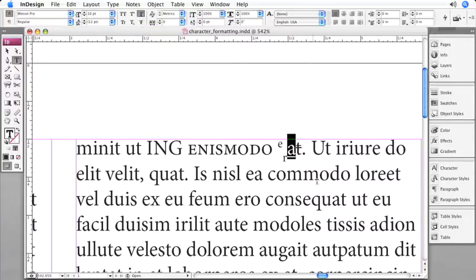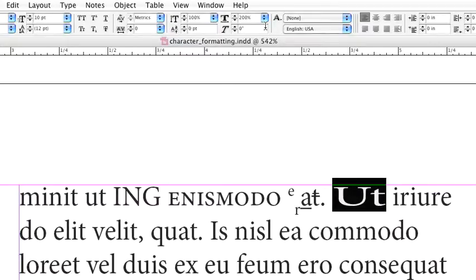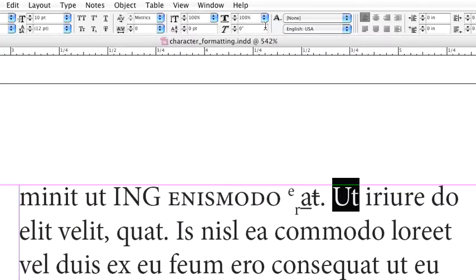Now let me select one more word in this line and point out a few other options. We do have the ability to vertically scale text, so we can come here in this pull down menu and maybe scale that by 125%. I'm not suggesting you do that. It's something you would want to use judiciously, so I'm going to press Command Z or Control Z on Windows to undo that. Similarly, we do have horizontal scaling, so you can make that extra wide. Again, I feel like we're kind of brutalizing that font there a little bit, so I'll undo that. But you do have options.